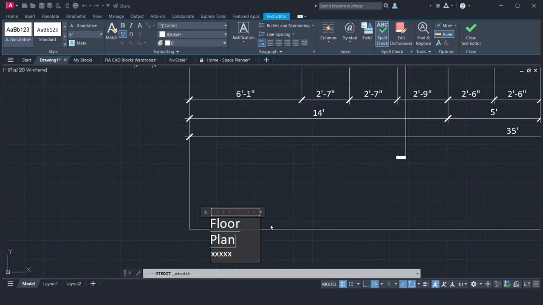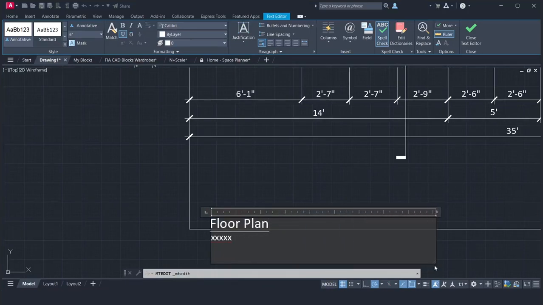If your text box is as narrow as mine, click this little thing to enlarge it. Generally, the drawing name should be bigger than the other text. 10 inches. Bold. No underline.